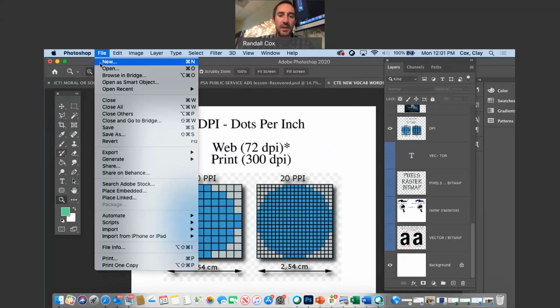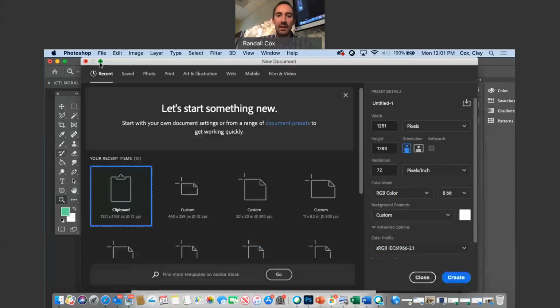When you first open Photoshop, it's going to ask you immediately what resolution you want. So here's the thing. If you're doing something for the web, you can do 72 resolution and you're usually fine. However, I almost always recommend 300 because I'd like to have the option to print it. And even if it's something I'm doing for the internet, I'd rather err on the side of doing too high quality than not high quality enough.